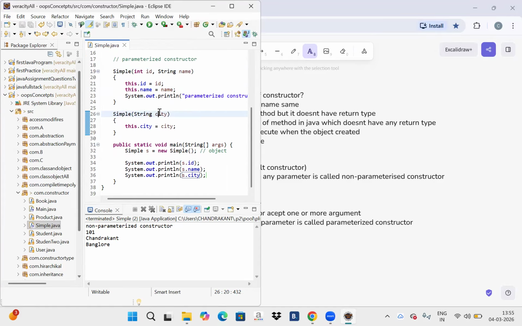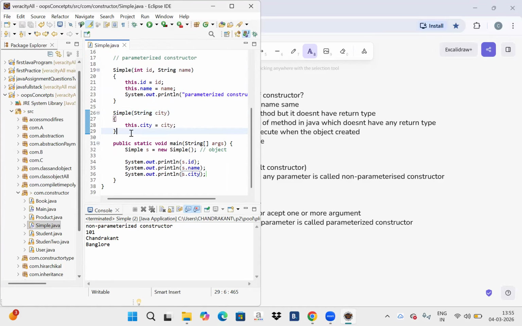We used two parameters here; to use multiple parameters, they can be created. Then we used the this keyword.